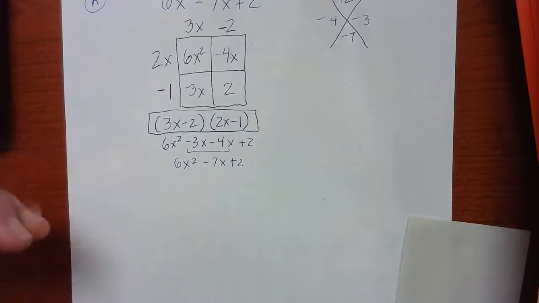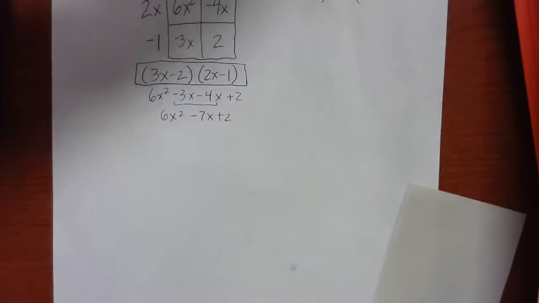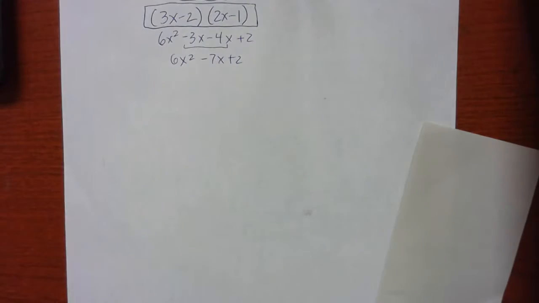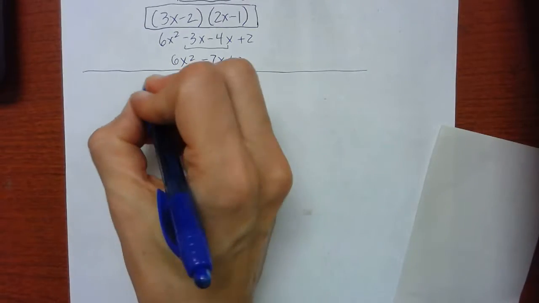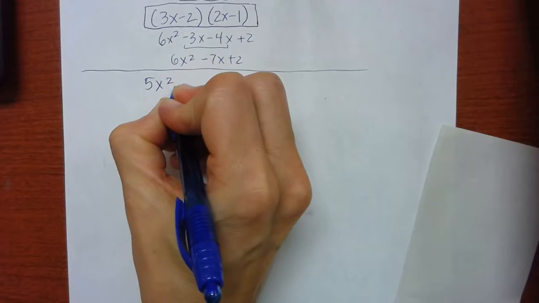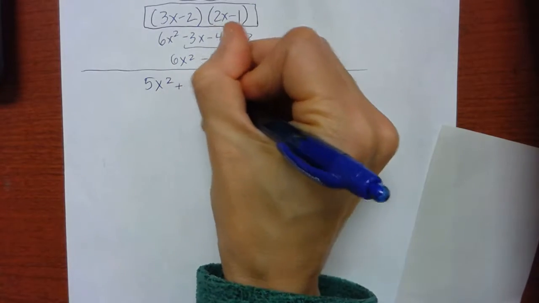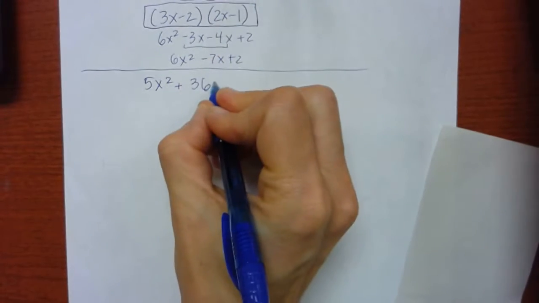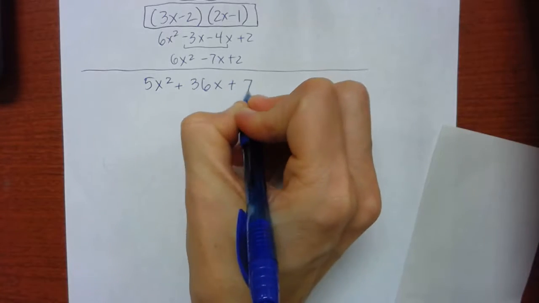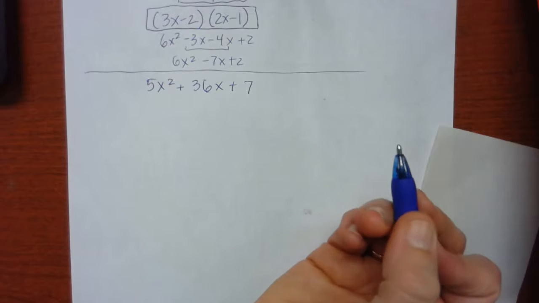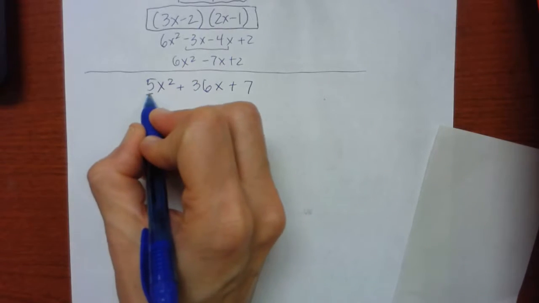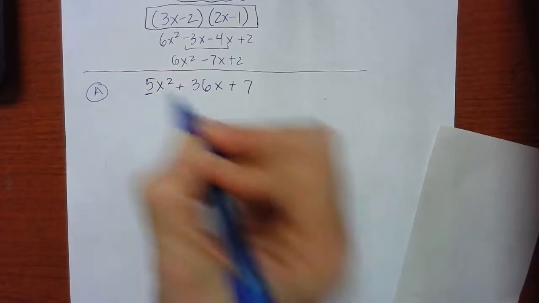Okay, I'm going to try another one. I should move this forward. Okay, I'm going to do 5x squared plus 36x. My hand is not the best for this job. I need to hold my pencil differently. Plus 7. Okay, first of all, I'm looking at this. There's no GCF. Bummer. There is a leading coefficient, so this is an advanced problem.